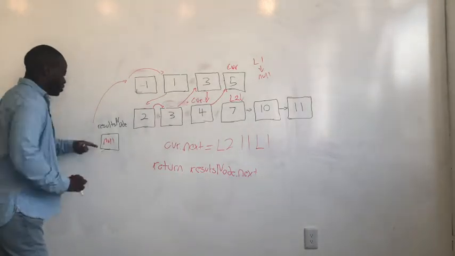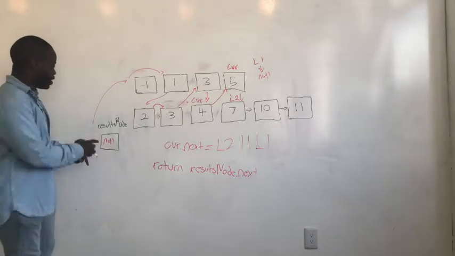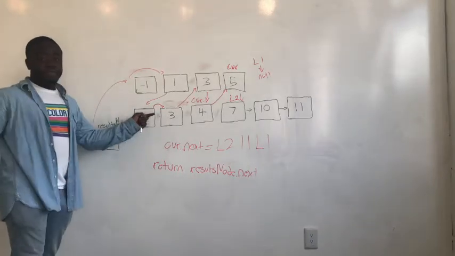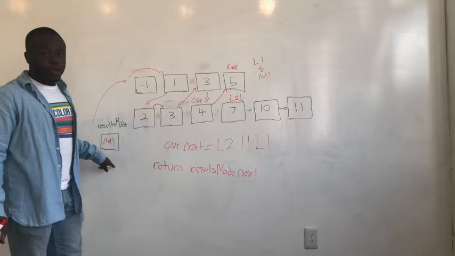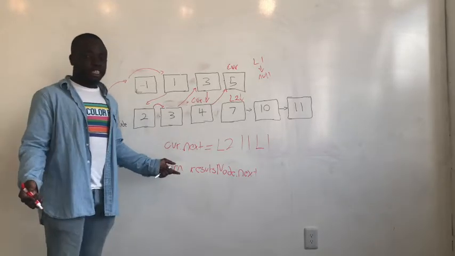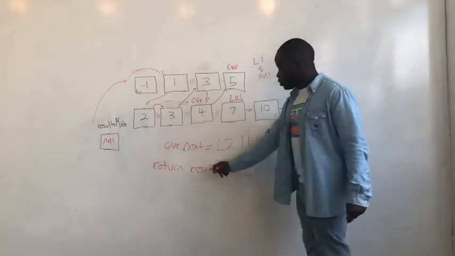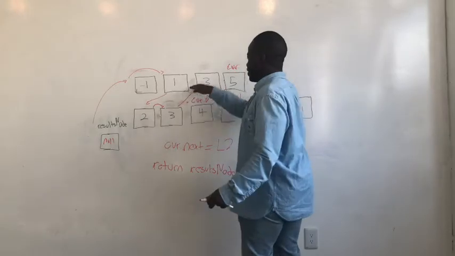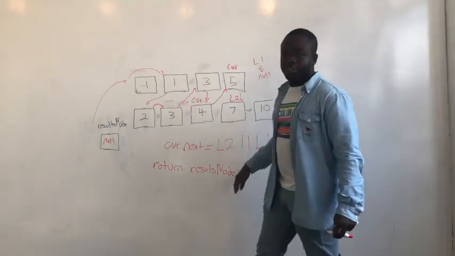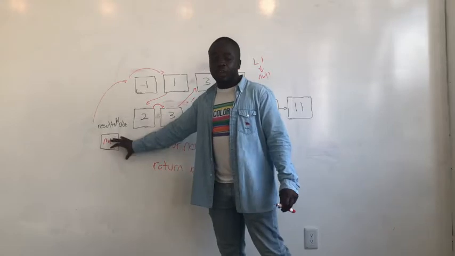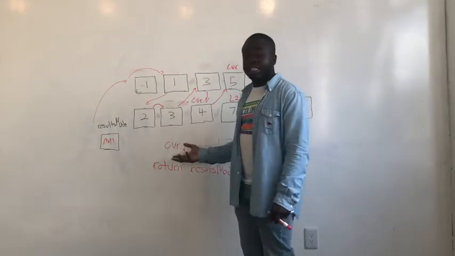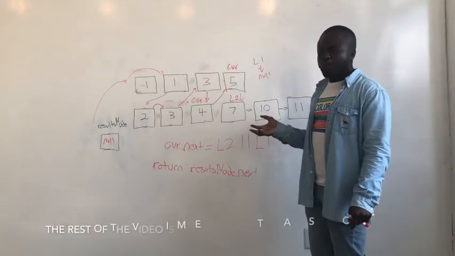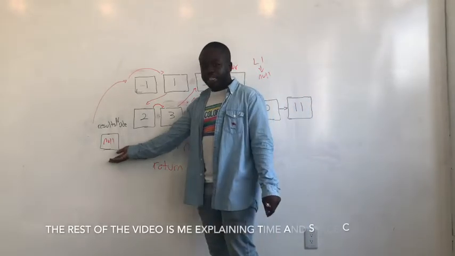Just for a reminder, this null value is what we started off with, and then cur was originally null when we started off here, and then we did cur.next to give it a value, but that results node null value was still part of our results node linked list. And then when we return results node.next, we're only returning everything that goes through this path. It doesn't return that null value. So in the end, our linked list is still valid. We've only used O of 1 space because our null value doesn't take up any space.